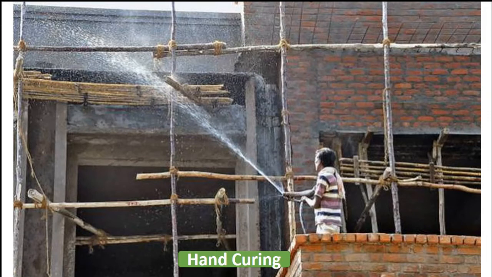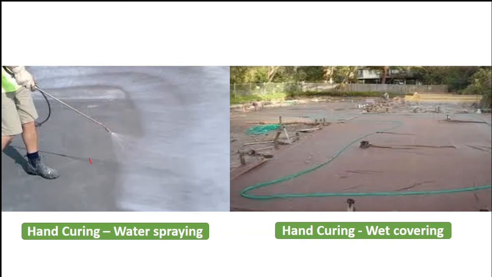Of course, you people may have come across this. The water through the pipe is made to splash or hit the surface of the concrete. And this is also spraying. Next, wet covering. What we do is use jute cloth, spread it and wet that covering. This is for a slab, right? And for a column, you put the jute bag around the column and you water it. So these are the different types of water curing.